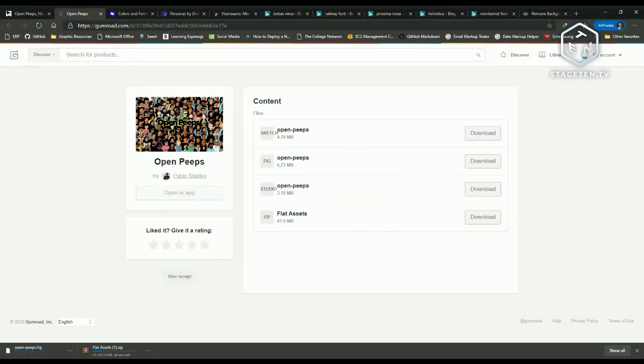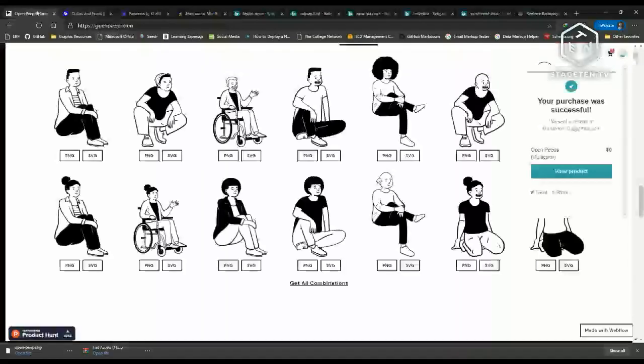Like if you want to design an app or website, the designers first design them on Figma or Sketch or Studio or Adobe XD, and after that the front end developers actually code them. So it is a Figma file and it will be openable in Figma only. So if you know how to use it, you can use this file and can just create your own people of this kind and use in your project. Cool.